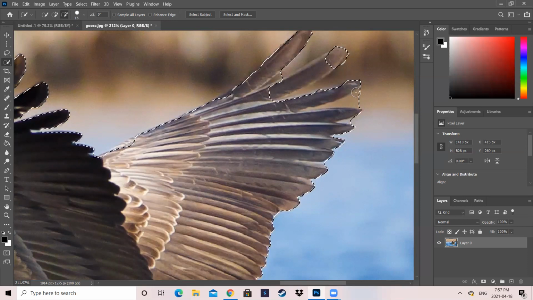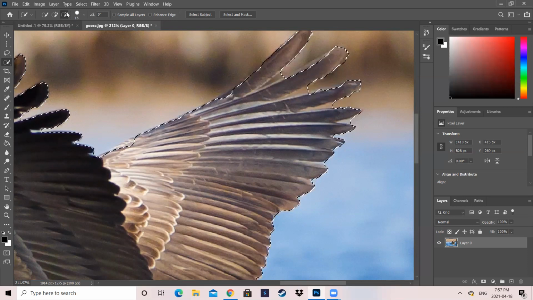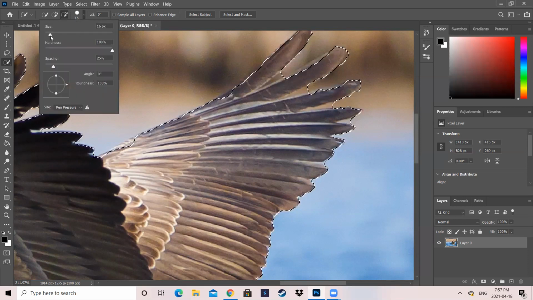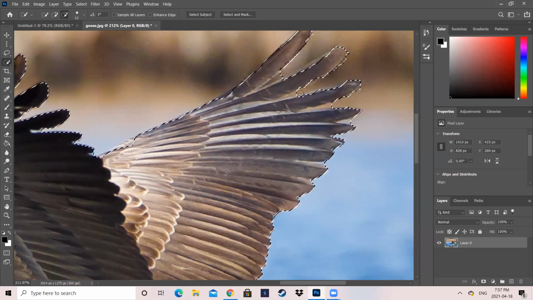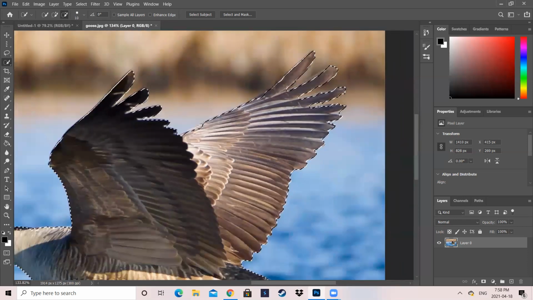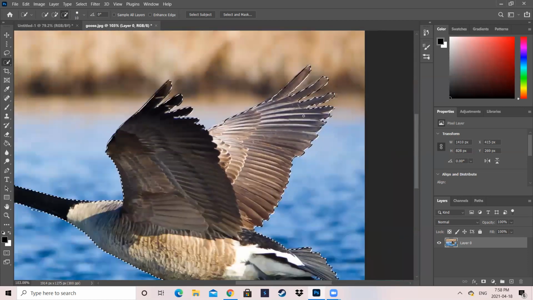So I'm just going to do that, not that. And I'm just going to make the size a little smaller, so 10 pixels. And as you can see here, I've selected a good majority of what I like.